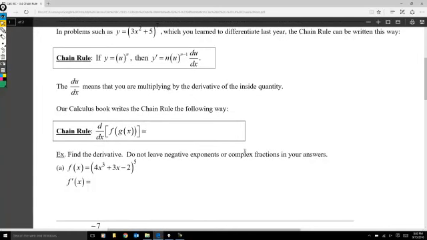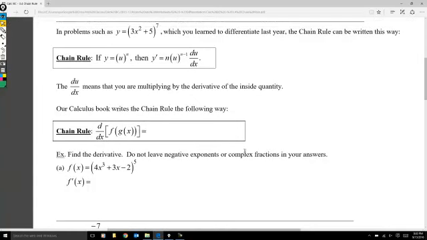Right, so this is one way of thinking about chain rule, where u is some function, okay, it's being exponentiated. And so if I wanted to take the derivative of this, I would just do regular old power rule for u. Okay, so the exponent goes down, I subtract 1. But then I also have to consider the derivative of u with respect to x. Okay, because in this case, u is a function of x. So I have to take the derivative of u with respect to x that gets multiplied at the end.